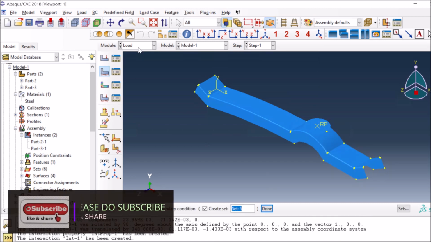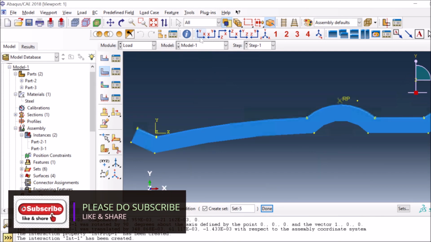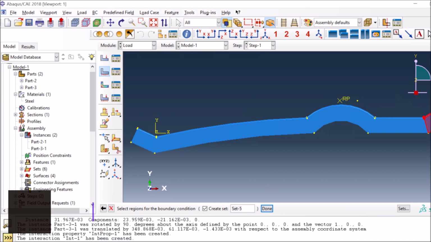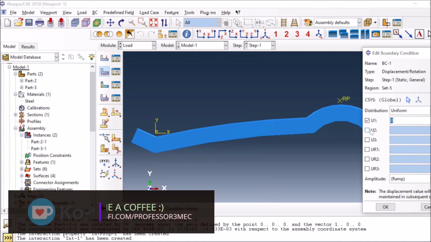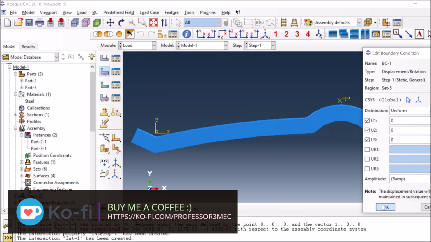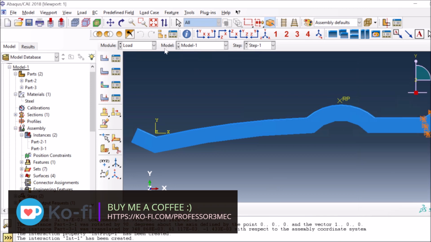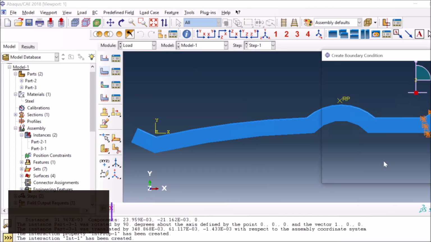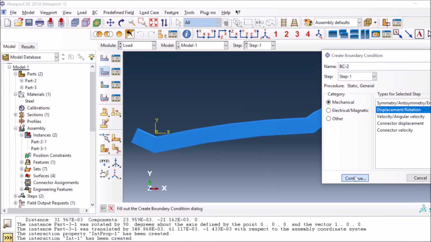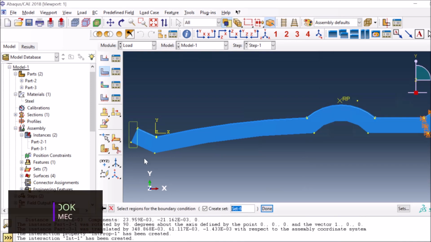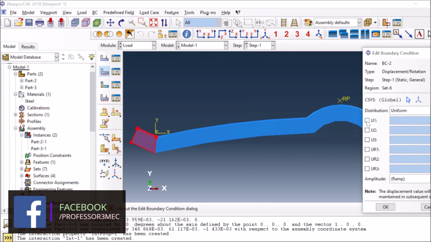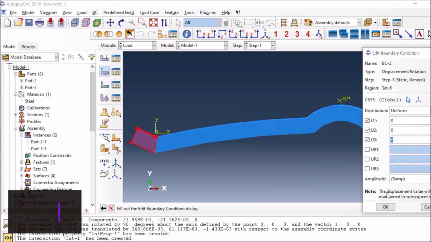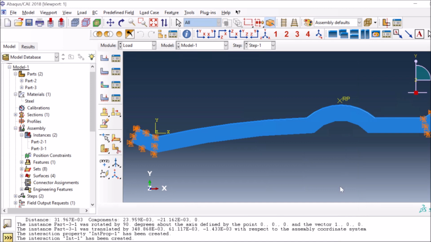I have to select this whole area, so I'm going to go to this view and select this whole area, and I'm going to fix it in all 3 directions. Great, easy peasy. Then I will do the same on the left hand side of the screen, press done, and select U1, U2 and U3. Okay, and that's pretty much it.